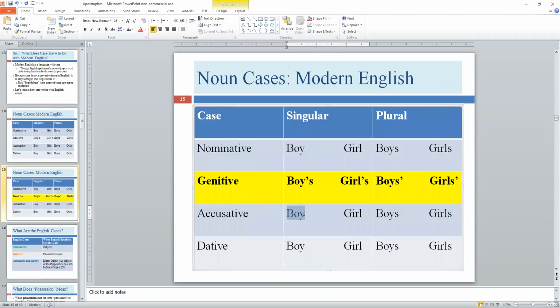When we're using a noun in the accusative case, we just say boy. If we're using the dative case, we just say boy. So it's only in the genitive case we add the apostrophe S. Similarly with girl, only in the genitive case do we add the apostrophe S. In the plural case, we don't add any different. There's no difference in the way that we pronounce the words. So boys sounds just like boys in the genitive case, sounds just like boys in the accusative case, in the dative case. The only difference is a visual one when it's being written, and we'll put an apostrophe after the S in the genitive case. So this is the only one that sounds different.